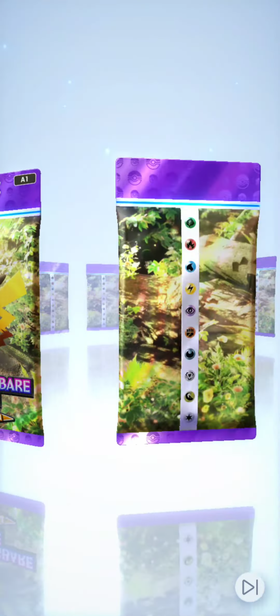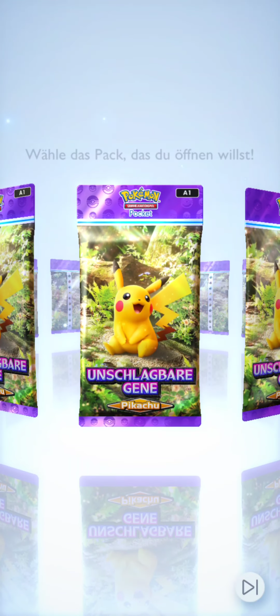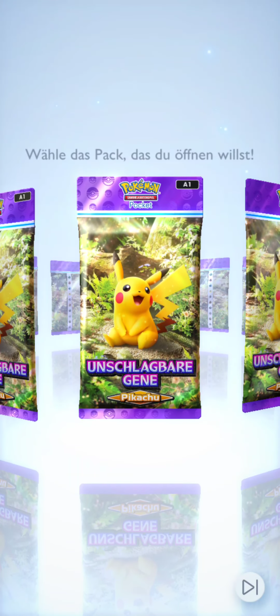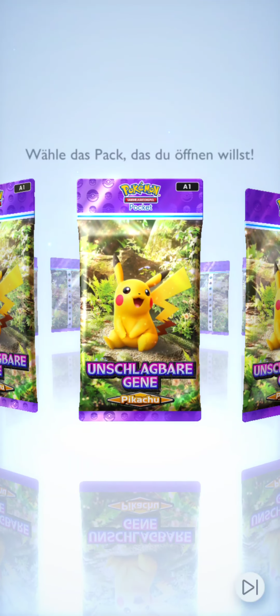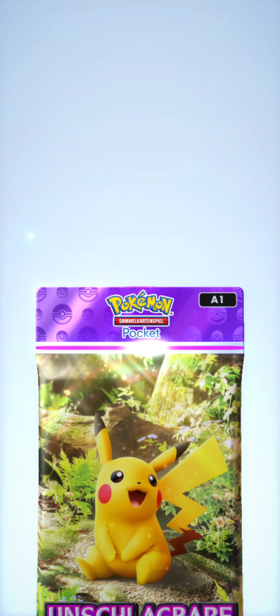We are once again hunting for a Blastoise EX in this. Okay, this one's backwards. Take a look. Are the sides bent? No. Okay. Please. Please give me a Blastoise EX. Please. Please. It doesn't even have to be a full art. I just want one. Please. Okay, let's see what we get here.